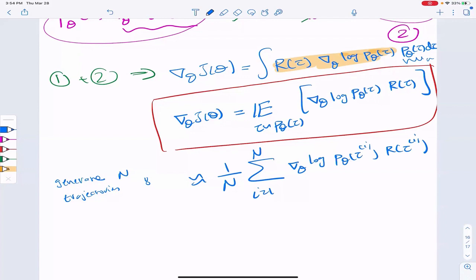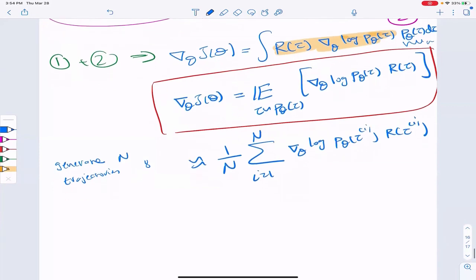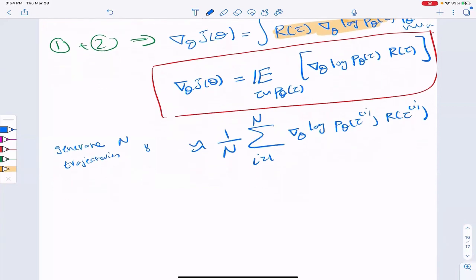Now I have a practical way. If I could compute the inner argument, which I will argue can be easily done, I can compute the gradient or an approximate gradient of my objective function. I can follow that gradient. I can optimize using gradient ascent. Okay. So 2 questions are left. What is the first term? What is the second? So how can we think about these 2 terms?